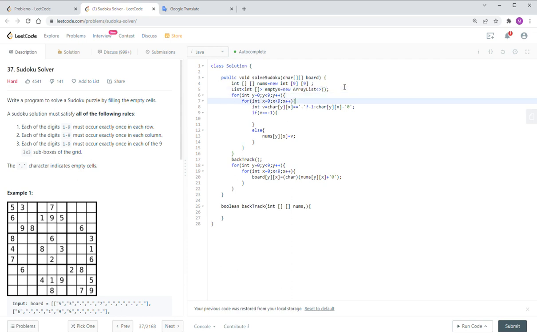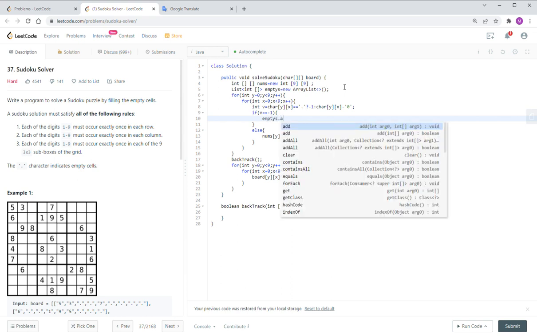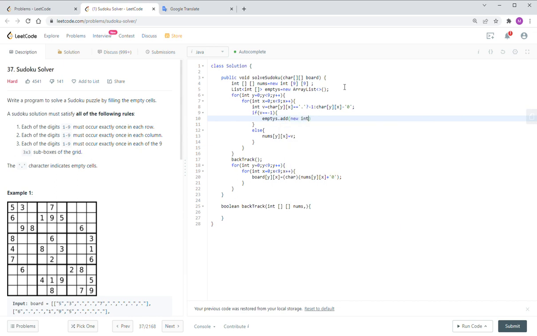If the value is -1, we collect it, using an int array to save two elements, y and x. This way, we know all the empty ones.